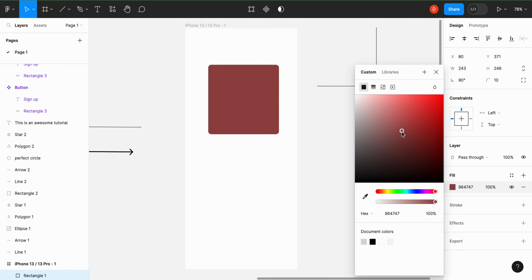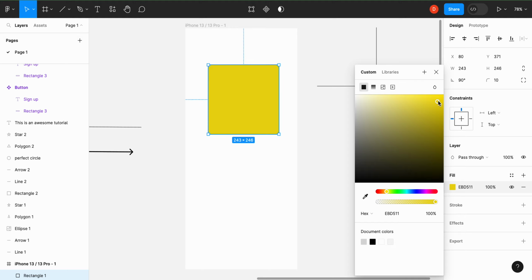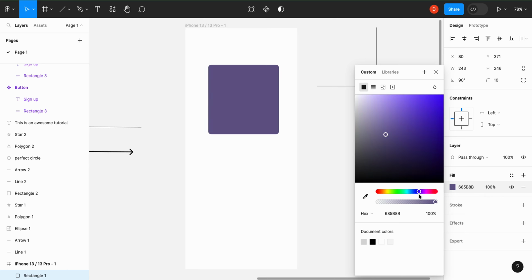So I can set, okay, I want red, and I leave it there. Do you understand? This is also a color palette, and maybe you want to try yellow, right? All you have to do is click on it, and then you have it here. You can now move this cursor around and try to get the desired color you want. Again, you can click or just hold down and drag. It brings up different color palettes for you.